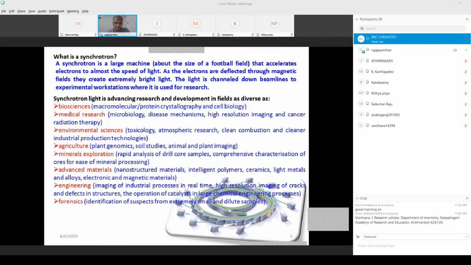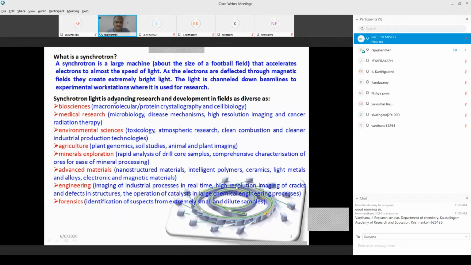What does it mean? No particle is able to reach the speed of light, right? When we try to make a particle travel at the speed of light, it will lose its energy. It will lose its kinetic energy in the form of bright light. That light is called synchrotron radiation. The energy of the synchrotron radiation lies in the band of vacuum ultraviolet and high energy X-rays. These are used for characterizing and analyzing samples in different fields.